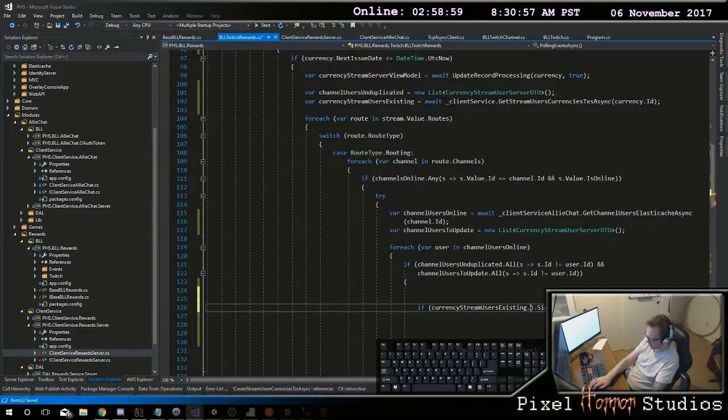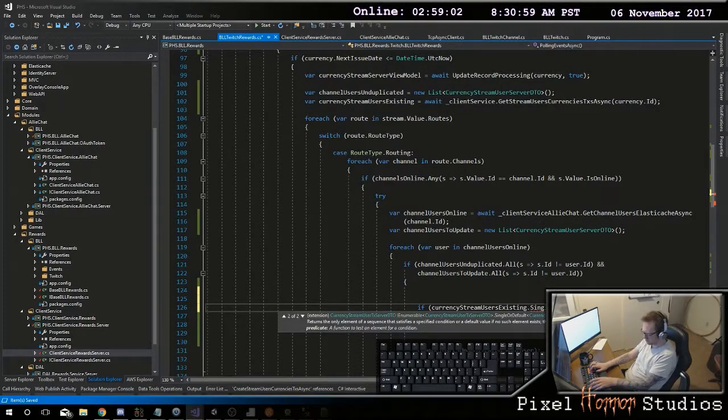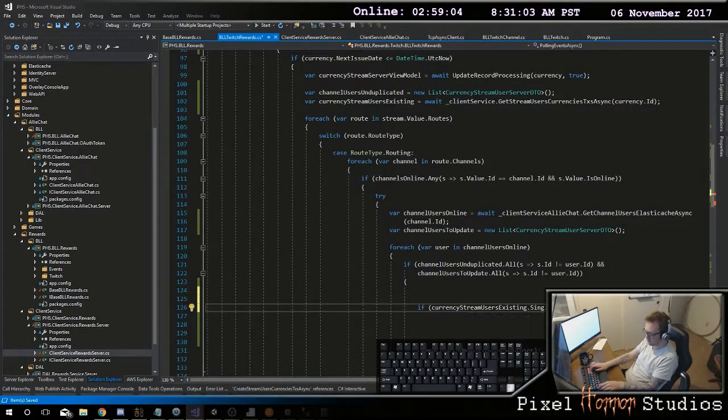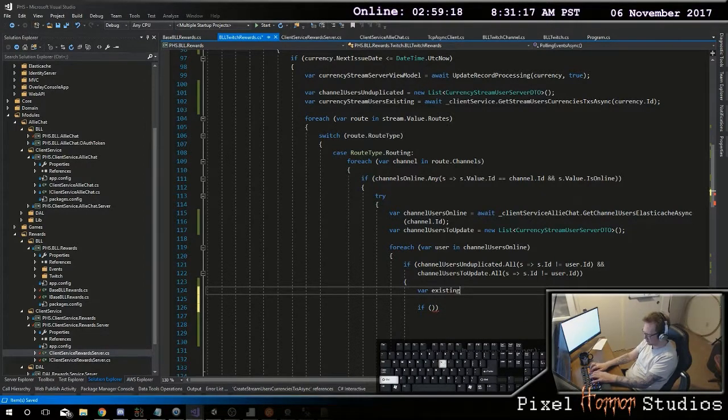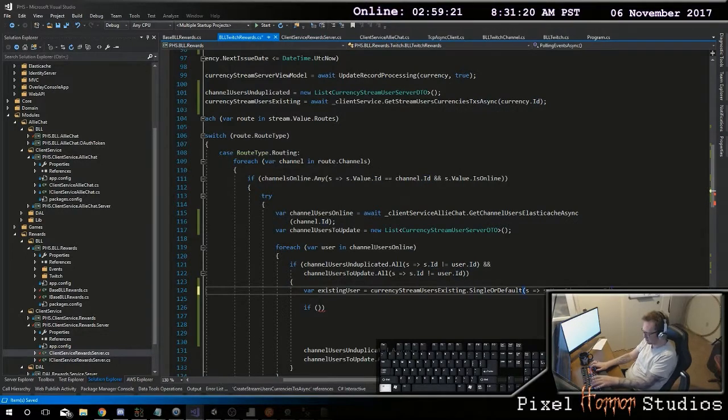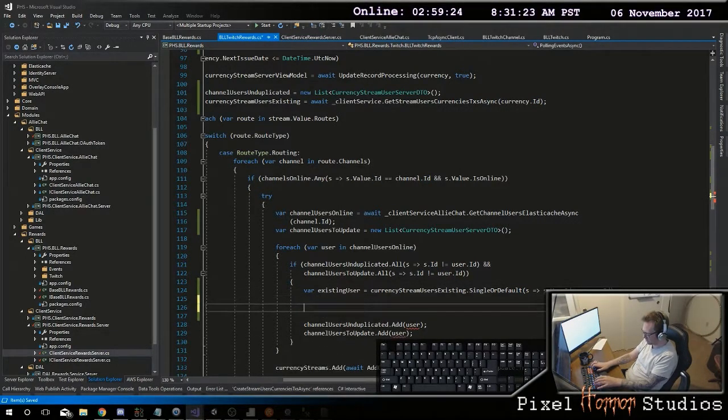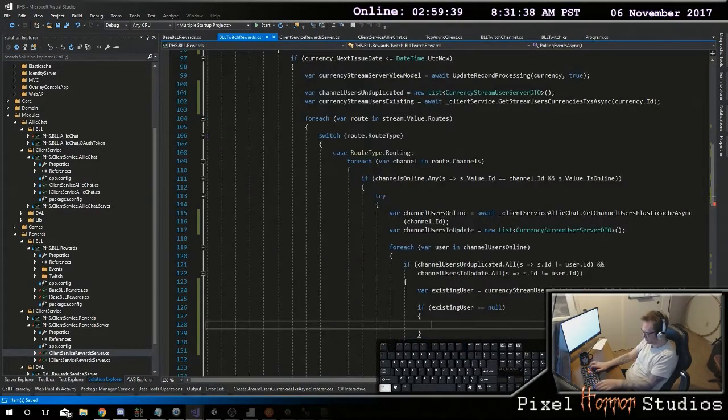I don't think we need that as a list to do that, though. S, where my s dot user ID is equal to my user dot ID. So here, you're going to say var existing user equals this. This needs to be toString. And now if this is equal to null, then you want to do something.